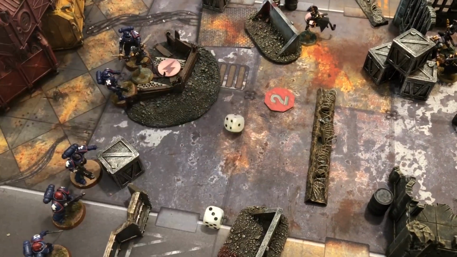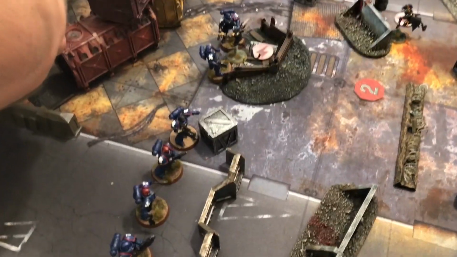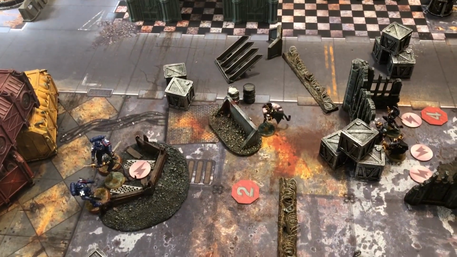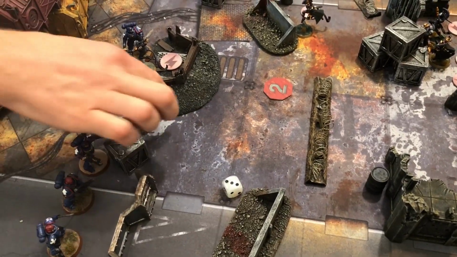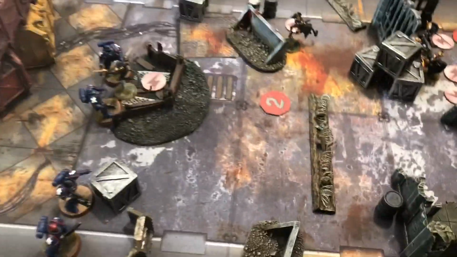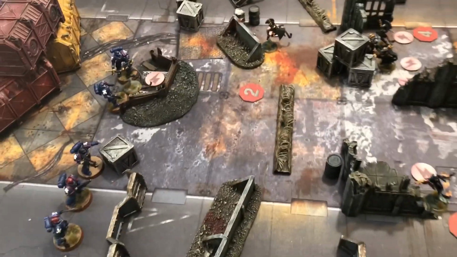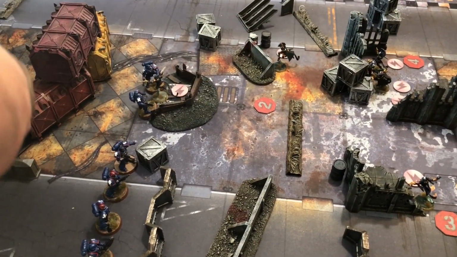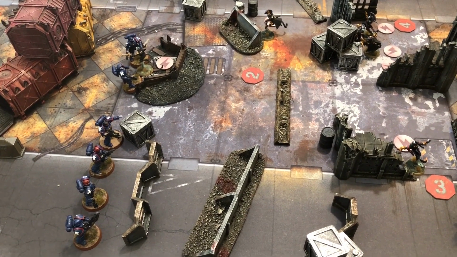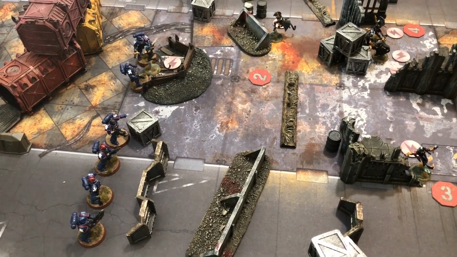I guess I'll go straight on to Brother Sergeant Hatcher, who will also shoot at the leader. He's got 1 hit. He's got a wound this time. Okay. I just need to make a 3 up invuln save. It is made. And then I think my demo specialist will also shoot at the leader.